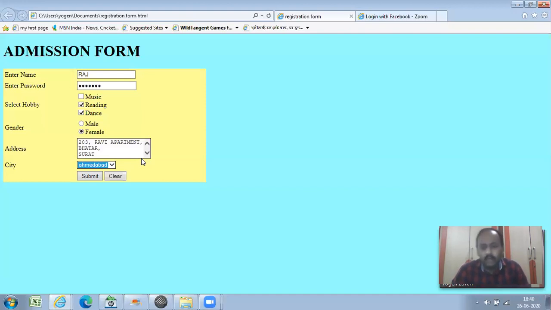Because we all know every web page on the internet has HTML code, and your browser is able to show you the contents of any web page because of its HTML code. So likewise, this form, which is right now on your screen, also has its HTML code. So first, we discuss what HTML codes are there for the creation of these controls. So we will learn the HTML code for creating all these form controls. Overall, as per our syllabus, we learn the HTML code for a total of 8 things, 6 controls and 2 buttons.